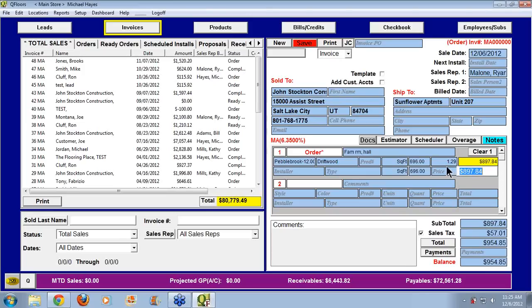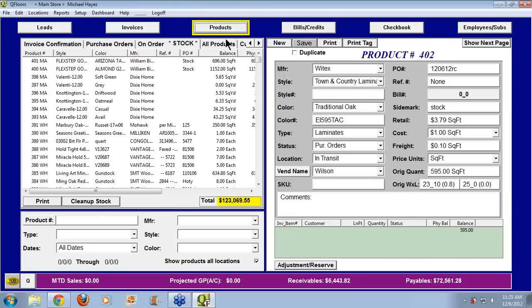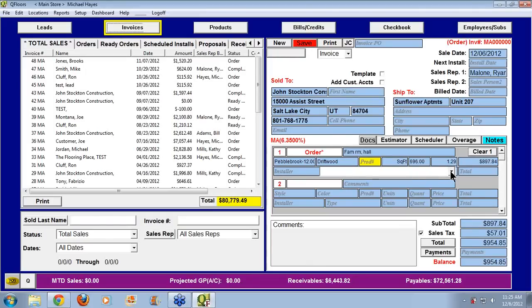If you know that you stock this, you'll want to come back to this product number field and select from your inventory. Here we have 5 different orders of this particular material. The first data here is your product number. If we come over to the product screen and do a quick search here for that same style, let's go to the All Products tab, and we see products 1, 2, 12, 14, and 37, and we see the same thing over here.